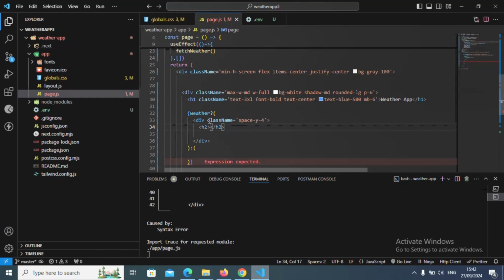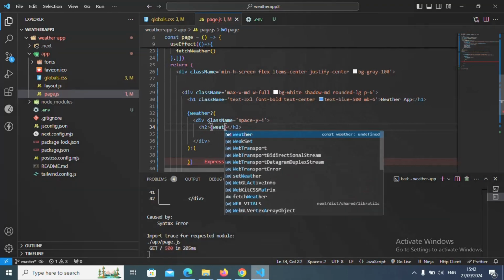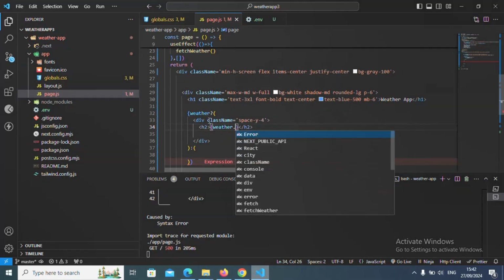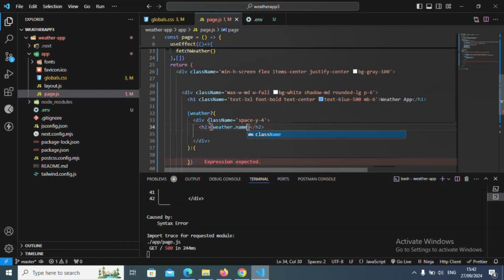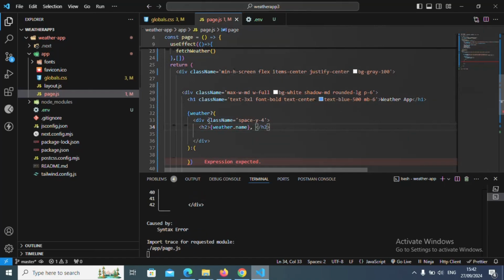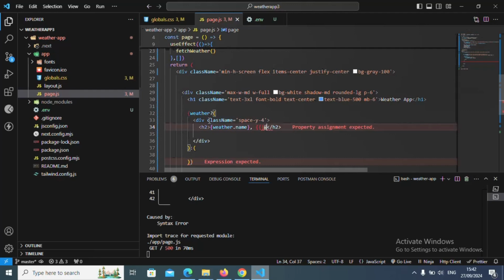So you will need to use curly braces to get the name of the country, whether that's name, and then we also need to render the abbreviation of the country.